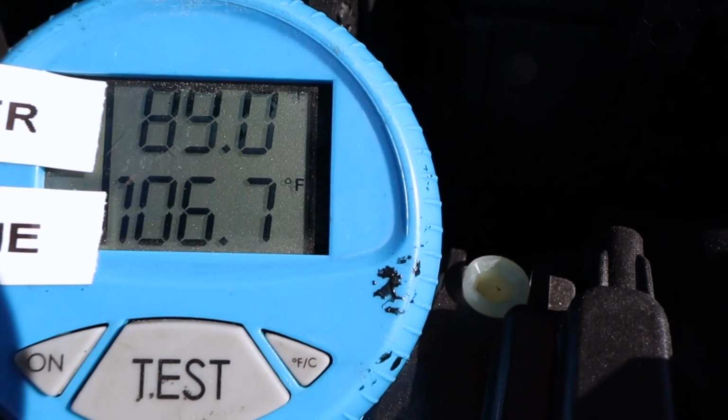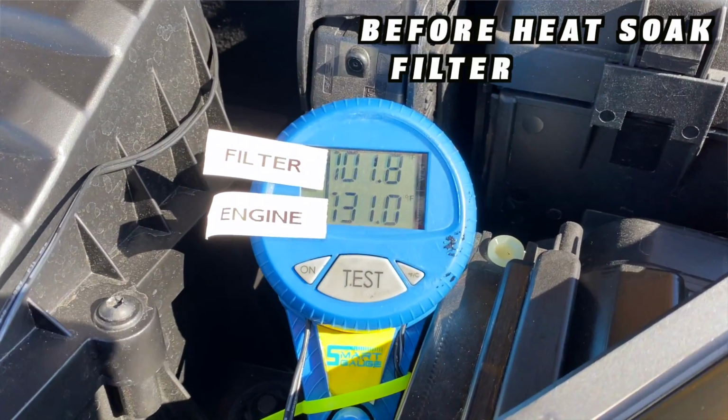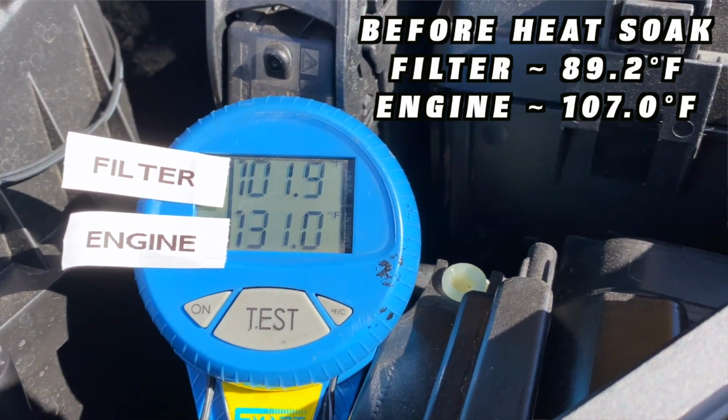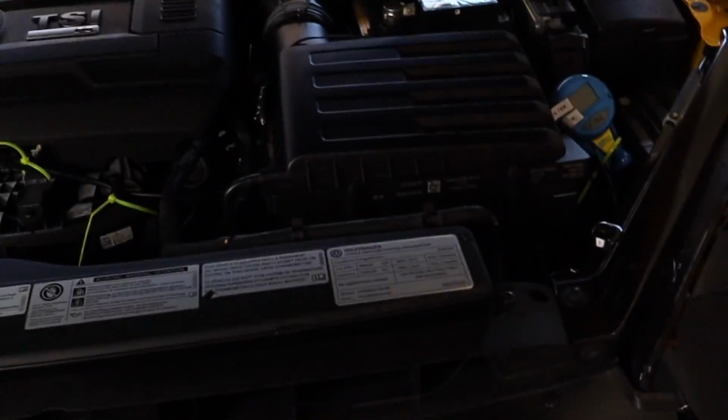So we got 88.8 and 106.9. What I'm gonna do is I'm gonna let this heat soak for a few minutes. We'll come back and see what it is after about 5 minutes. As you can see, after the heat soak, our temperatures did climb quite a bit, including our intake air temperature.